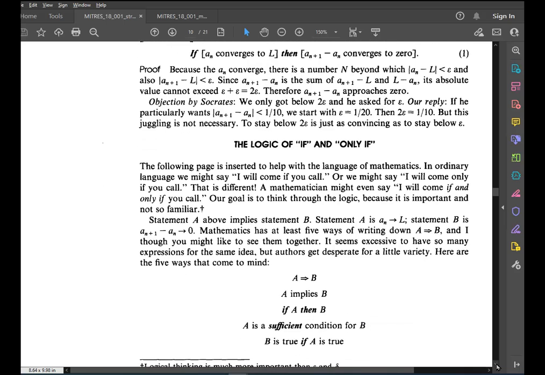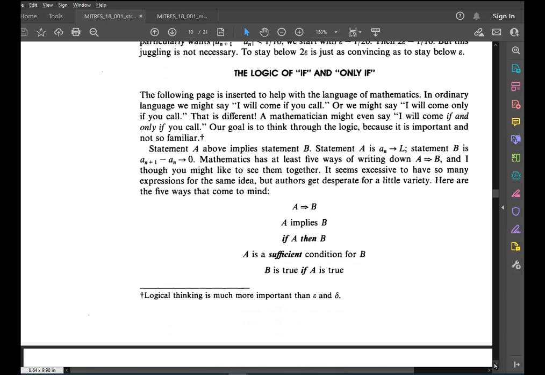Now, I think you should have seen this in discrete mathematics, but it's probably good to go over this again. So here it says A implies B is the same as if A then B, which is the same thing as saying A is a sufficient condition for B. It means if A is true, that implies that B is true. So this is B is true if A is true. This seems a little confusing. Here you have the if A then B. Here you have B is true if A is true. But the if goes on the A. A is the condition. If the condition works, then the result works. A is the condition, B is the result. So that's how if-then works.